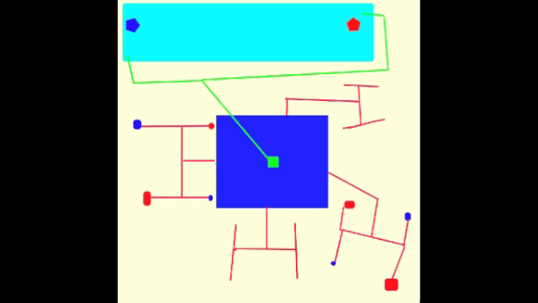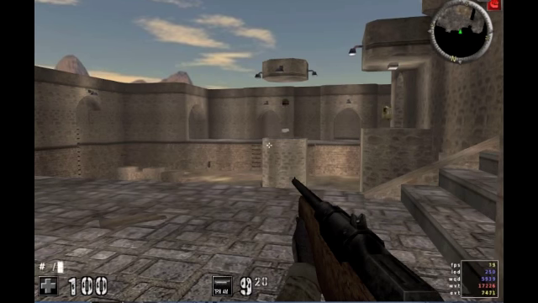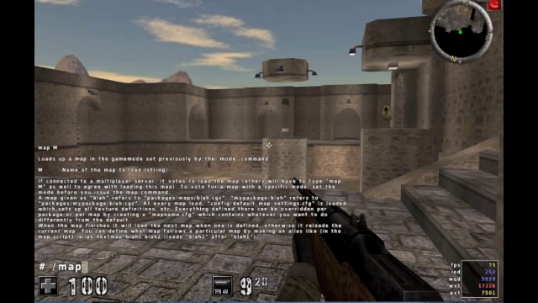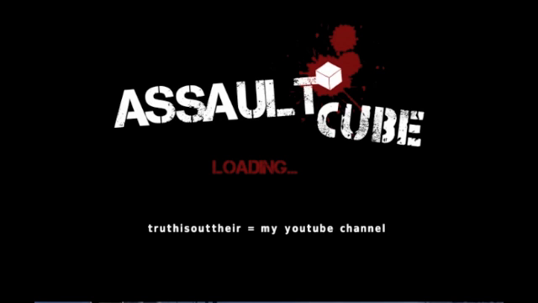On the lower half, as you can see, there are brackets, kind of like the NCAA tournament, and the red dots and blue dots are starting points. The players spawn and work their way through a bracket to get to the blue room in the center, which I'm going to load the map here, and you'll be able to see. From there, you have to work your way to the center of the room, and all the people that are coming out of brackets on their other sides will also be dropping into that room. So it keeps the play going towards the center, and it makes it so that players can't camp.